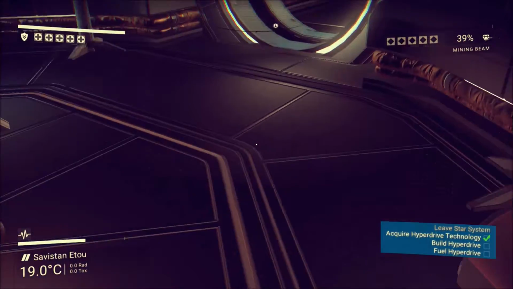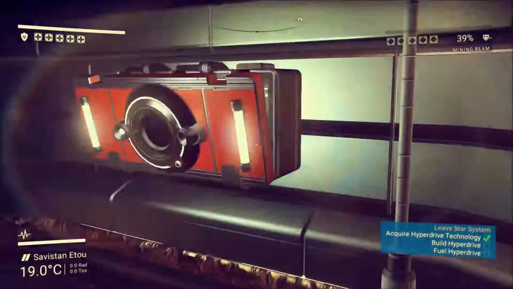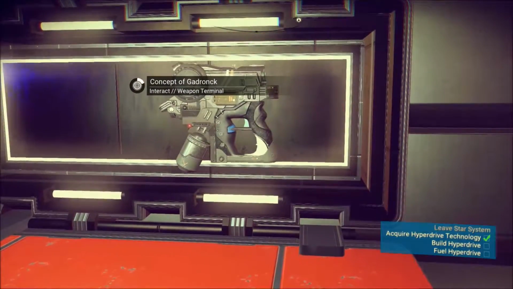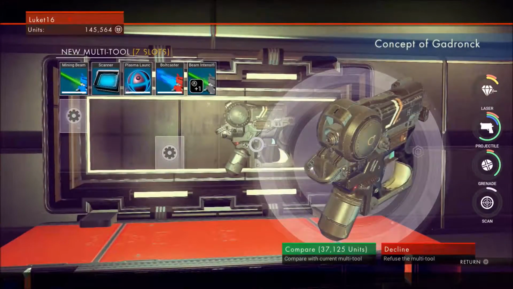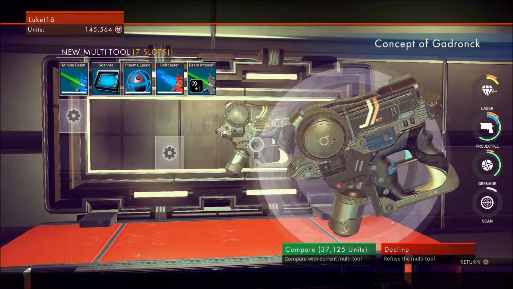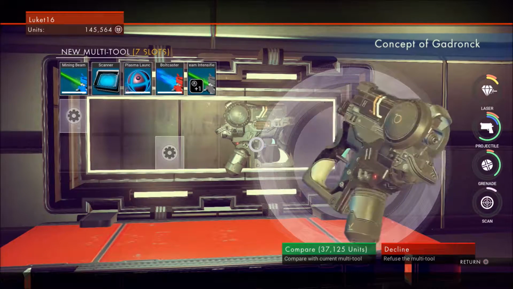Okay. So we need to build a hyperdrive and fuel the hyperdrive. What's this? Ooh. Is that a new multi-tool? It is a new multi-tool, and it comes with some pretty good stuff in it already. It will cost us 37,125, but you know what? It's a lot better than what we've got.